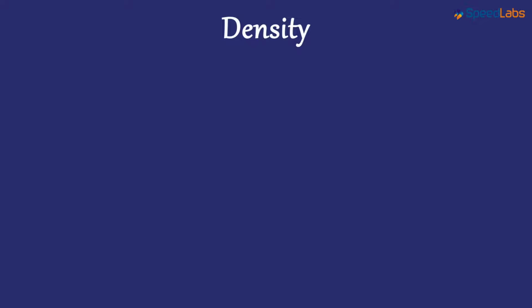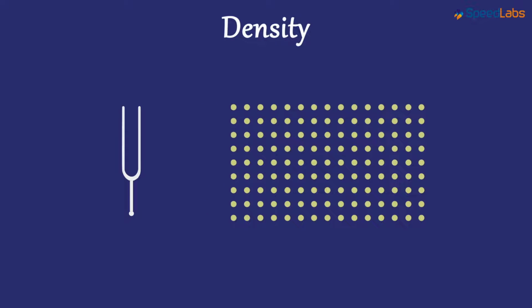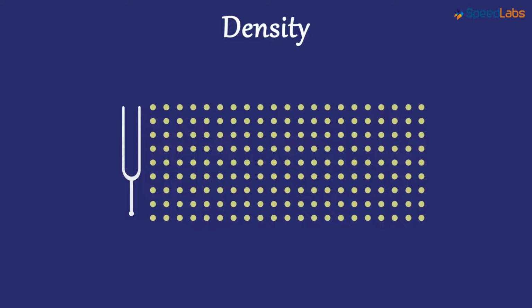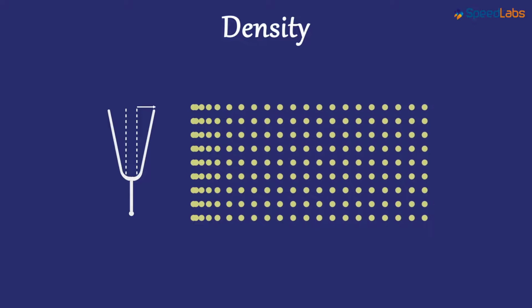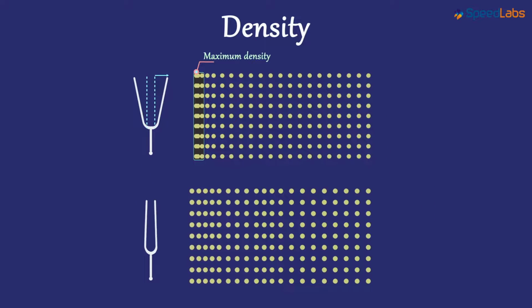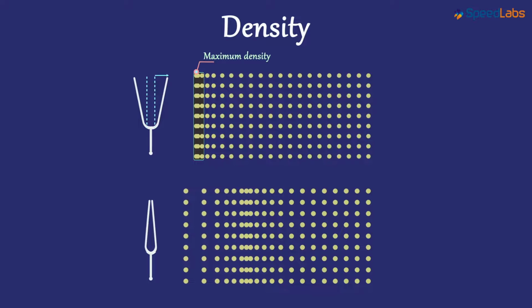Now let's get back to our tuning fork example. The density is almost the same throughout. Now let's see what happens when the vibration begins. When the prong moves away from mean position, the density of particles increases and reaches the maximum in this region. At this point, the prong has traveled its maximum distance towards the right. And as it continues its motion towards the left, the particles of the medium are spread apart and the density keeps on decreasing. And you'd have probably guessed that the density attains its minimum value when the prong has reached its maximum position towards the left.